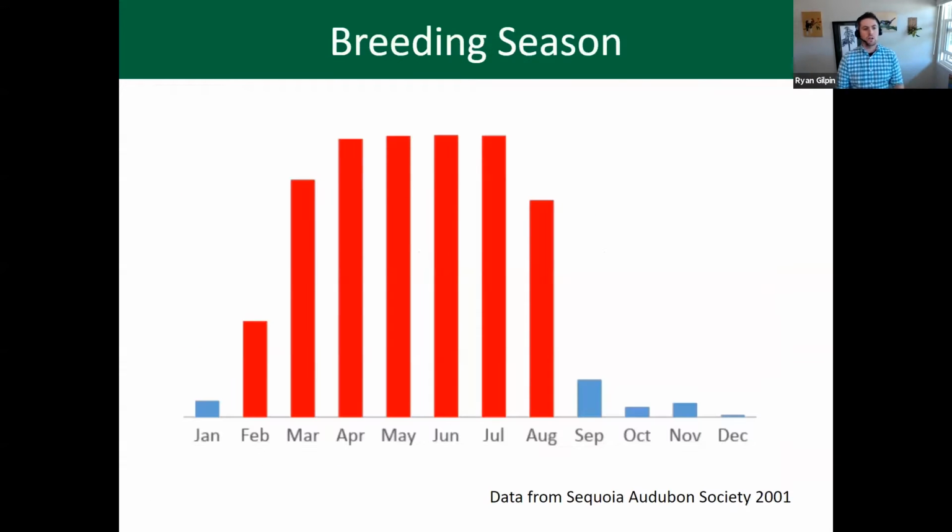The first thing we need to talk about is the breeding season. This is a graph that I made and showed last week. Breeding happens a little less in February and August than in the March to July period, but there really is a lot of breeding and nesting during this time compared to the rest of the year. These data are from Northern California, and it would probably be even more true in Southern California: you would have a little bit of nesting and breeding happening in every month of the year. So we always want to be aware of nests, but we're much more likely to find them in April than in November.